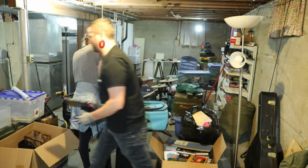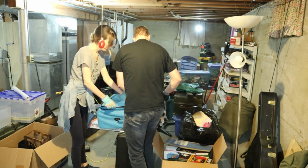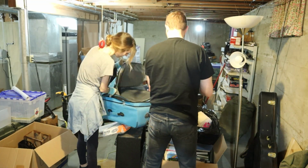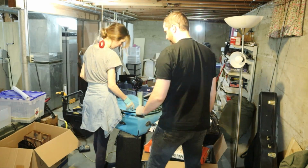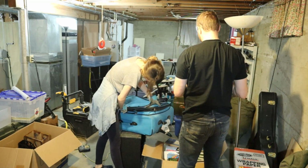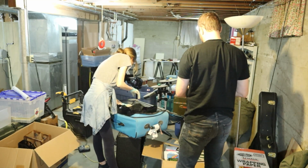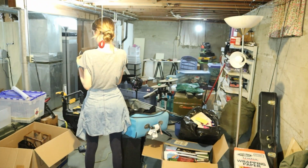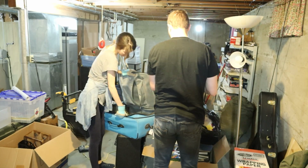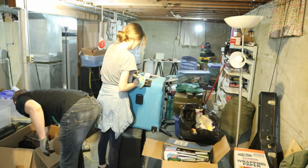But yeah, Doug and I talked before this, and we already had an idea, like I mentioned in the intro, that we wanted to categorize a bit. But before we really started on that, Doug wanted to go through a couple of boxes and get a couple more things decluttered. So he was going through this box of books. He still had this one from last time, part 3, when we were decluttering. He didn't quite get to all his books. So he was getting final decisions on the rest of his books. And then we were also going to get to some more of his toys.